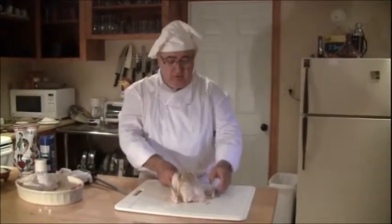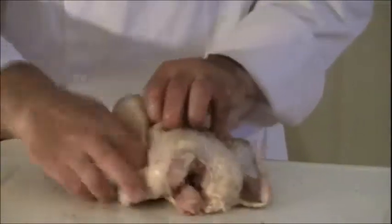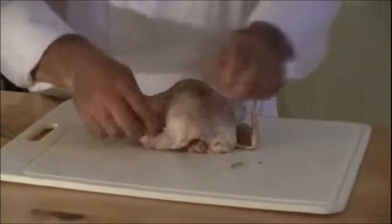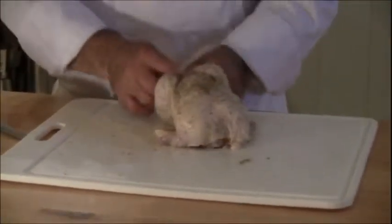Now you tie your chicken or you truss your chicken. You can go this way, put the wings in the back. Very, very pliable, they can break very easy. And you can tie it.